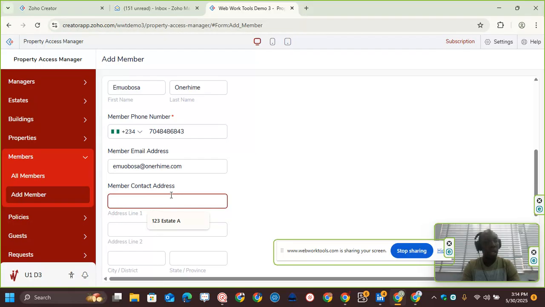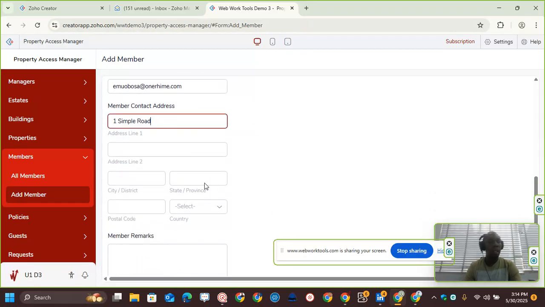Now where are we? So this is 123. 123 was the estate. But my contact address maybe is at number one, maybe Simple Road, and we call this Port Harcourt, whatever.